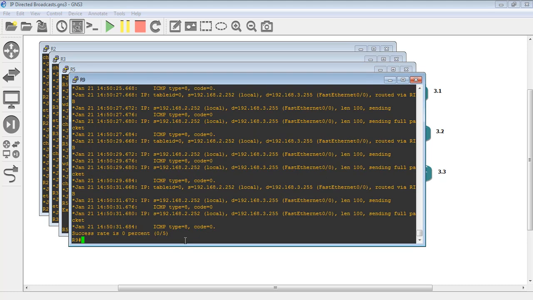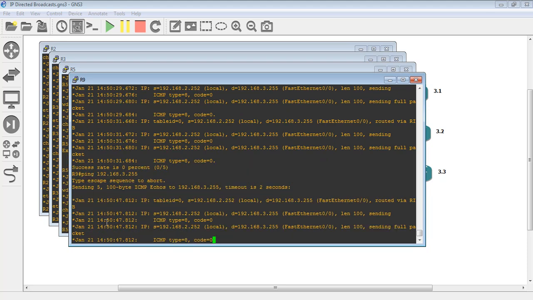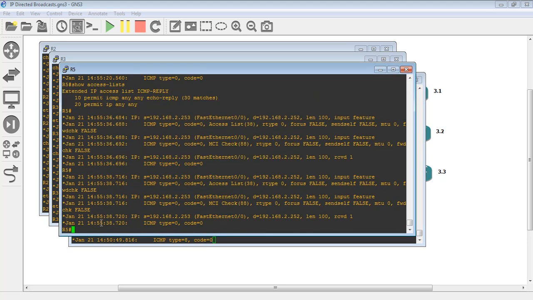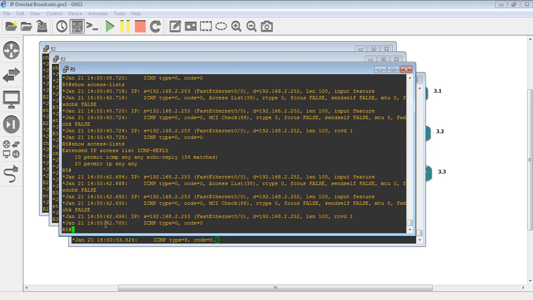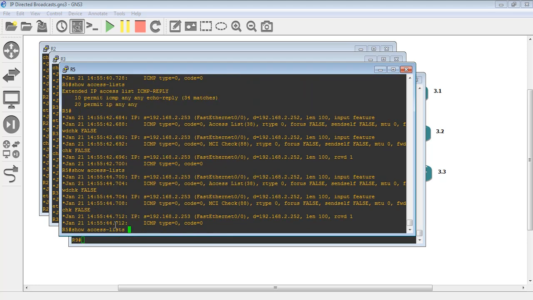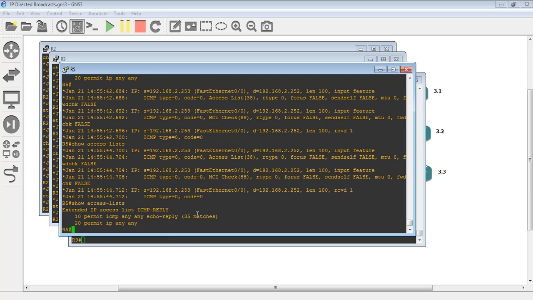And if we repeat that on R9, we see that the number of packets on R5 is now 35 packets.